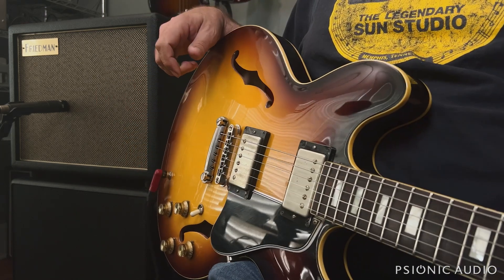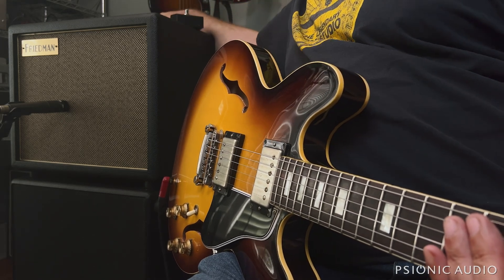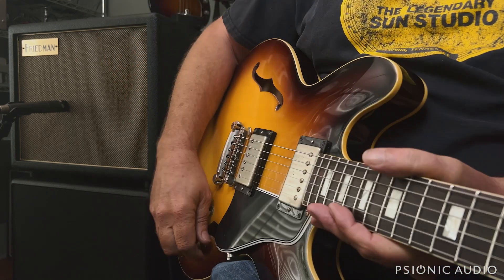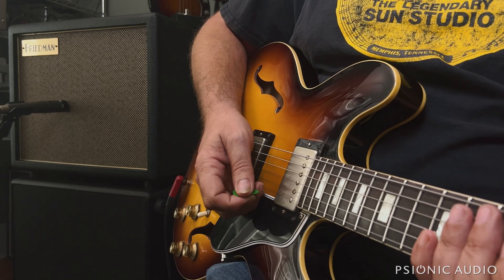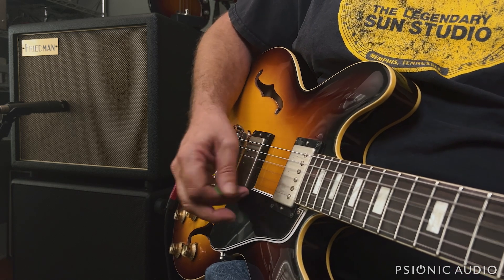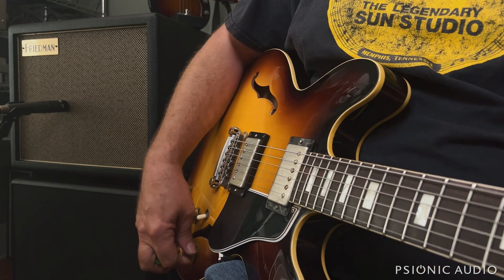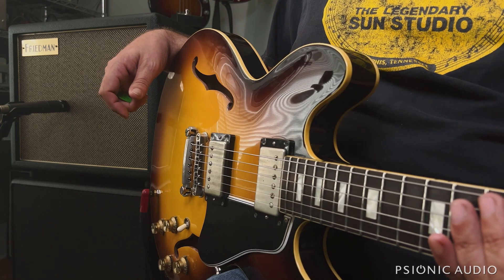And for those for whom that doesn't sound like a 4x12 cab — no, it doesn't. I'm sure Dave would tell you the same thing. It's a 1x12 open-back cab; it's a good compromise for most people, but it's not going to replace a 4x12 in terms of the sound. It's not the same sound, but it's a different, good sound.